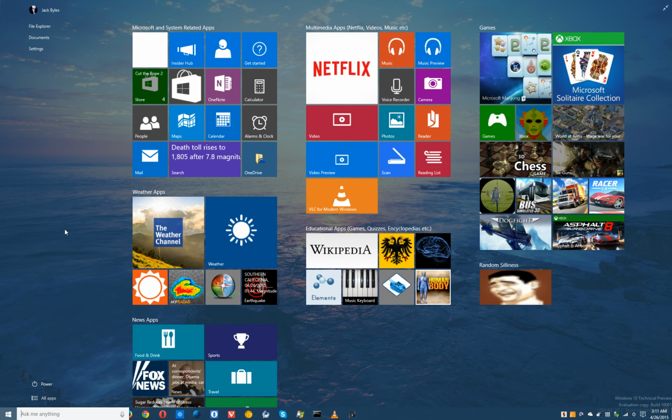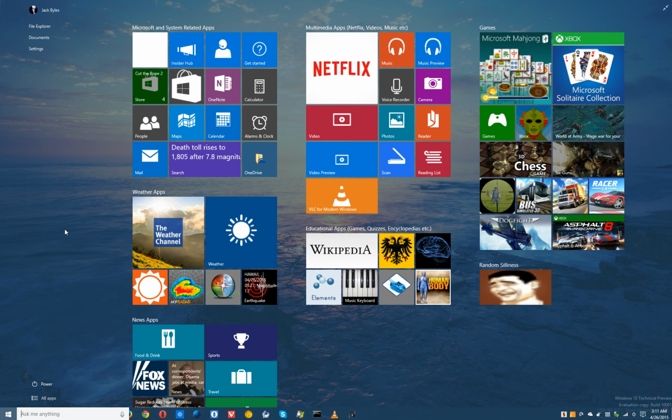Okay, how do I get to control panel? How do I do this? How do I do that? What they've done is they've taken the good parts of Windows 8 and they have built on those, and they've improved those even more. The bad parts of Windows 8 they've scrapped. They've retained the good functions or good features rather from Windows 7, and they've pulled those into Windows 10.